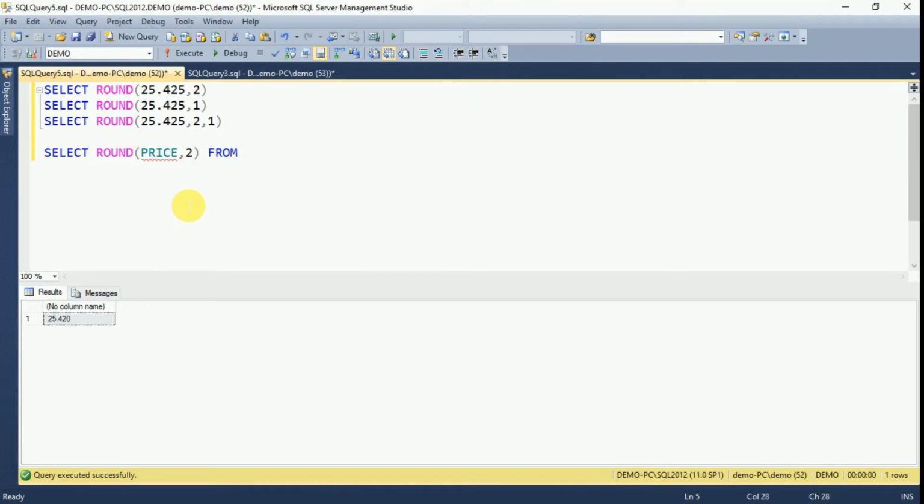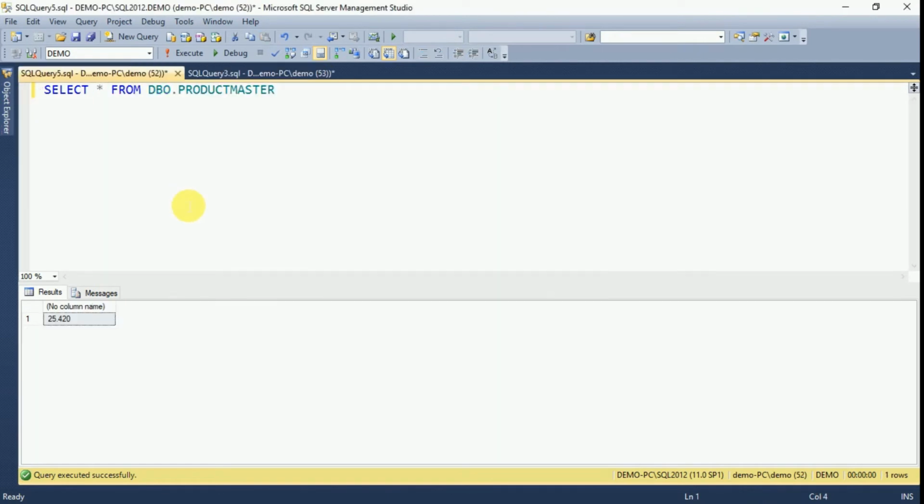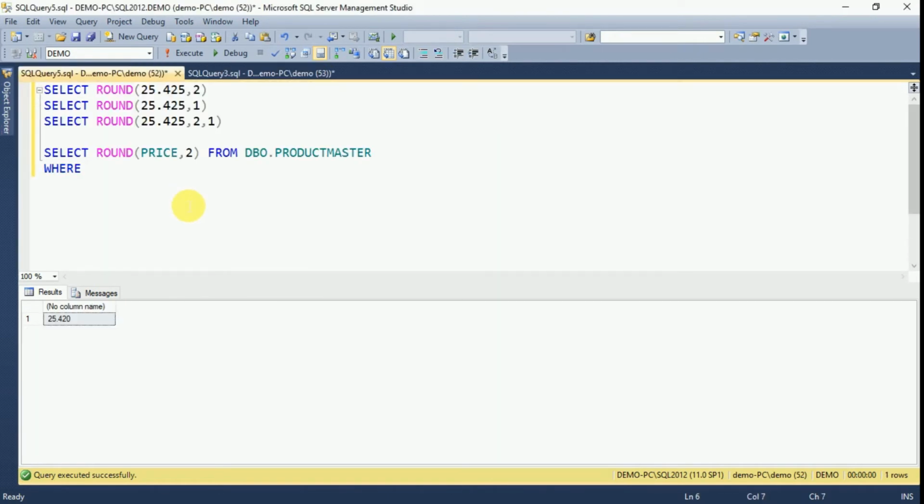We have to provide the table name here, that is product master, and we need product ID 1 only. For that we have to put a where condition, where product ID is 1. I want only one product.